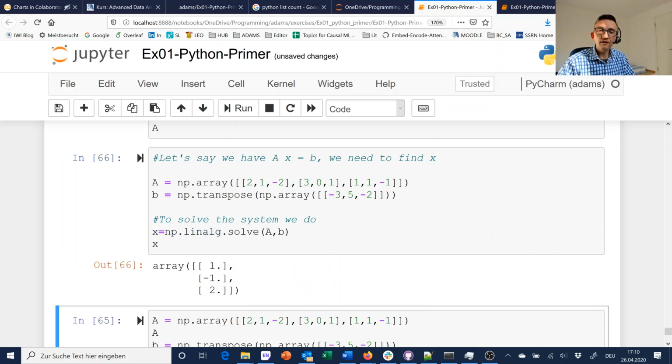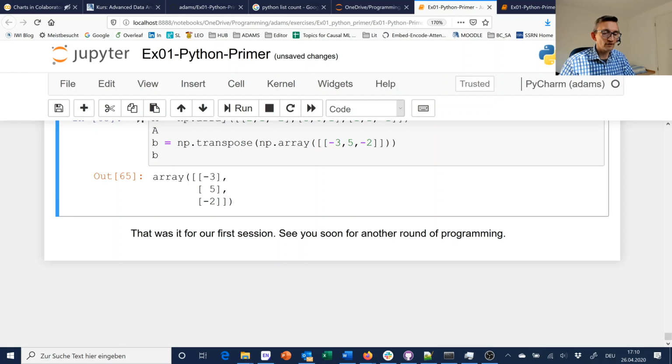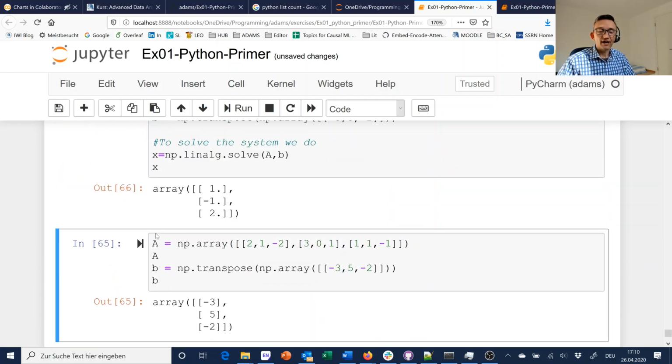And then you find your result. And as a little bit of homework, maybe, because we made it all the way to the end for our first session, try to solve that using the inversion of A and then a matrix multiplication. That's a good little exercise. I know it was a lot for a start.